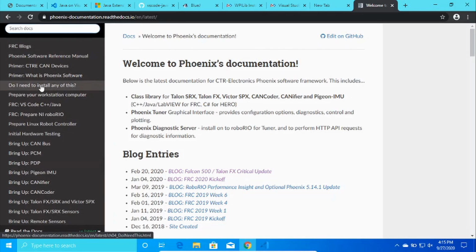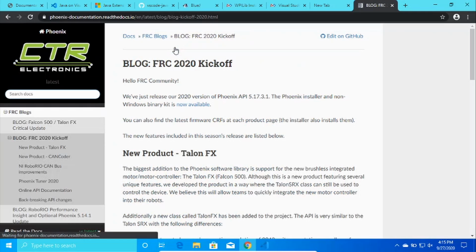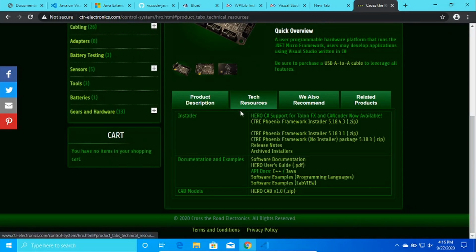Click on FRC 2020 kickoff. Here, we've just released our 2020 version of Phoenix API 5.17.3.1. The Phoenix installer and non-Windows binary kit is now available. You can click on this, and it will send you to a download link.